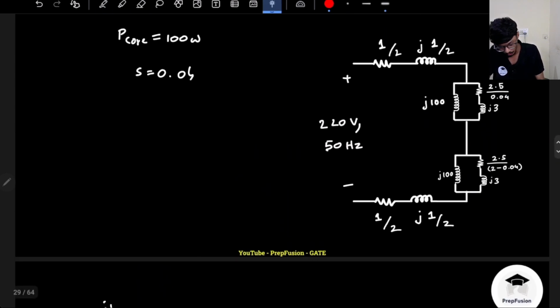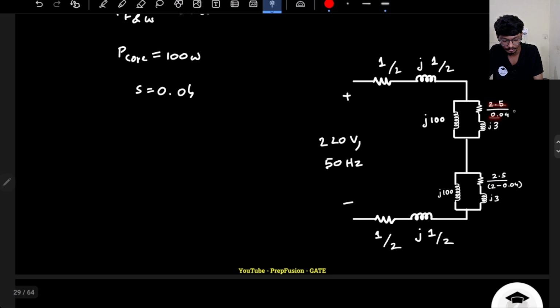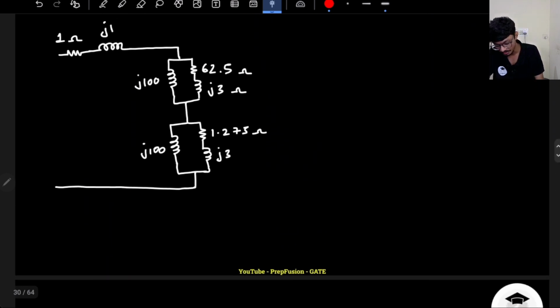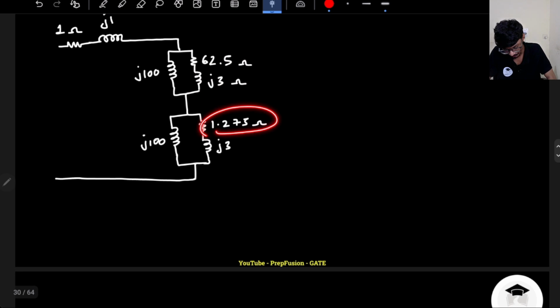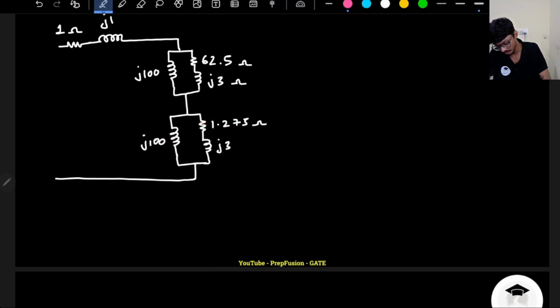So like you will put here 0.04, you will see 2.5 divided by 0.04 will yield you 62.5. So this is very comparable to this. The magnitude here is very comparable to this. I cannot ignore it, but definitely I will ignore the reactance because this is much higher than this, so I can ignore this. Here again this is comparable, but this is much higher, so I can neglect the shunt branch, right? So roughly if I approximate it in GATE examination, you have to understand what things to approximate.